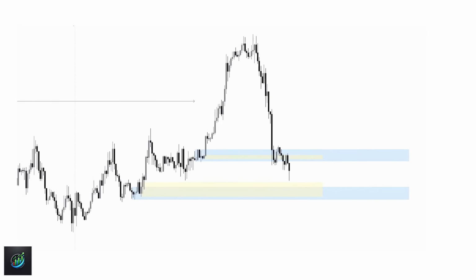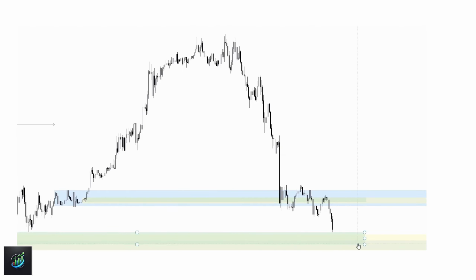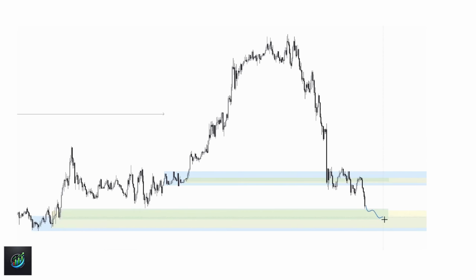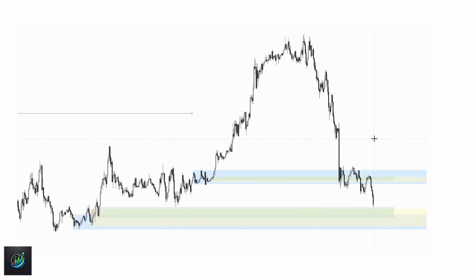So what we could do is put a pending order on the block itself. We can put a pending order on the 15-minute block with a buy limit just above and the stop just below, and look to enter long. Or we can also enter using a confirmation entry, where we would wait for price to tap in, break structure, and then tap into a block and enter based on that.